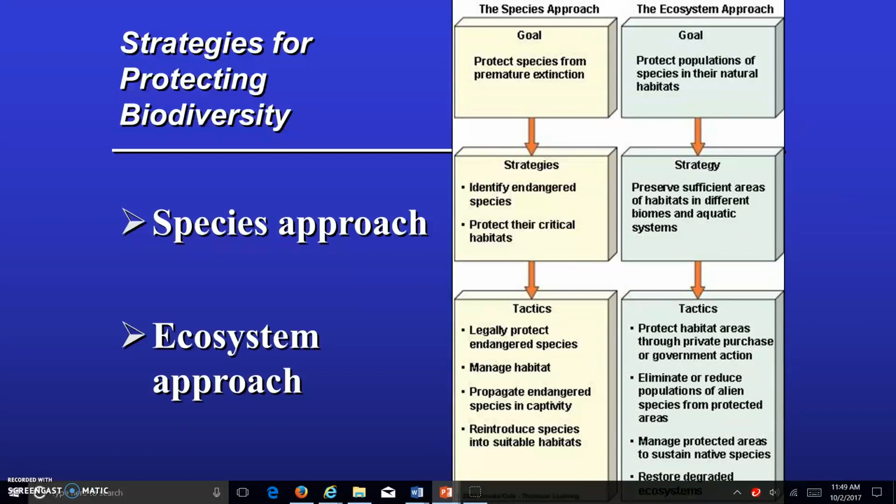Some examples of how we've tried to use the ecosystem approach here in the United States is our National Wildlife Refuge System. We have about 75% wetland refuges that have been established throughout the United States, and these areas see over 40 million American visitors per year. Many refuge systems do allow mining and oil drilling and off-road vehicles, so there's a need to maybe further protect those refuge systems in order to maintain the ecosystem.